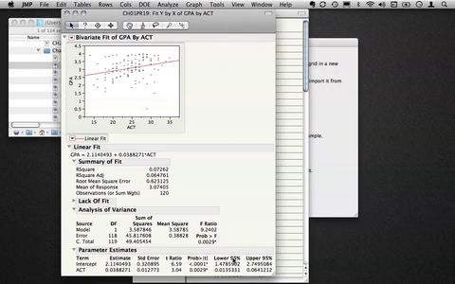So if I select these, you'll notice now I have actually the lower and upper 95% confidence intervals for my intercept estimate and for my estimate of ACT scores. Now these are very useful, of course, if you would like confidence intervals rather than simply the hypothesis test, to give you an idea of where these parameters probably are in the population. That is, our best guess of where the true parameter is somewhere between 1.47 and 2.74 for the intercept, and between 0.01 and 0.06 for the parameter estimate of ACT score, or for the slope parameter.